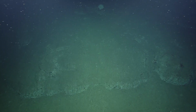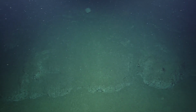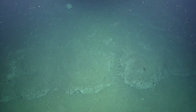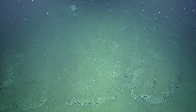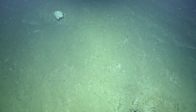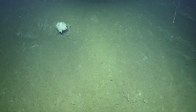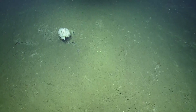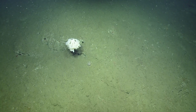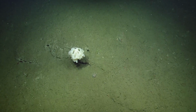We have a question. Do glass sponges retain their shape if they are brought to the surface? I imagine that as glass they would. So they're pretty stiff. I would think they'd be very fragile because they are made out of glass, but it depends on the glass sponge. So I'm not sure what Saccocalyx feels like. It looks sort of crunchy, but it depends on how those skeletal elements are arranged.